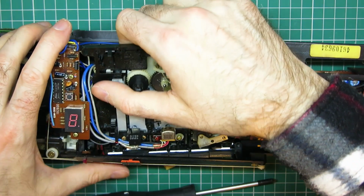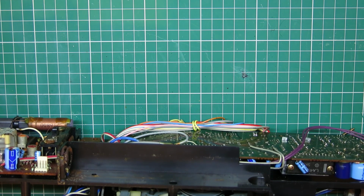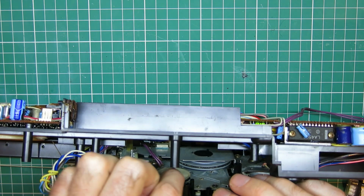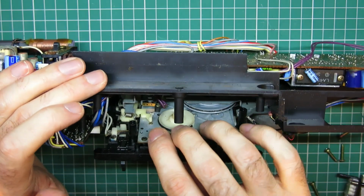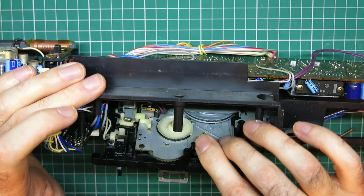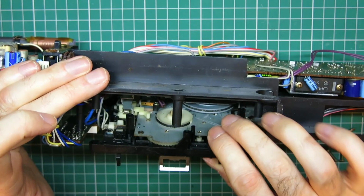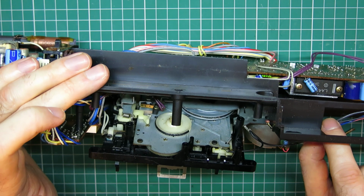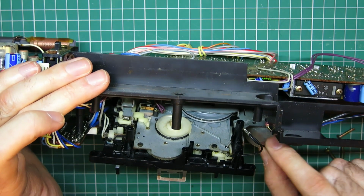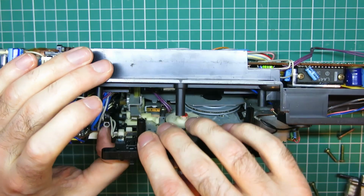Okay, that's a little better. Still some wiring, and yeah, I can see the remnants of bits of belt. Get this a little closer for you. There we go. So I'm trying not to just wrench on this, because I can see wiring is really what's holding everything together. And obviously I've got to get this back in. So we've got a black wire there that's screwed to a couple of ground tabs. It goes down here somewhere, and these are wires that are soldered, so I can't just wrench them straight out.